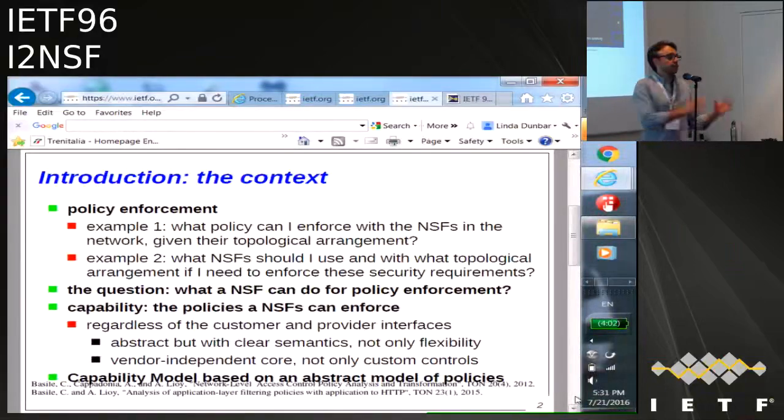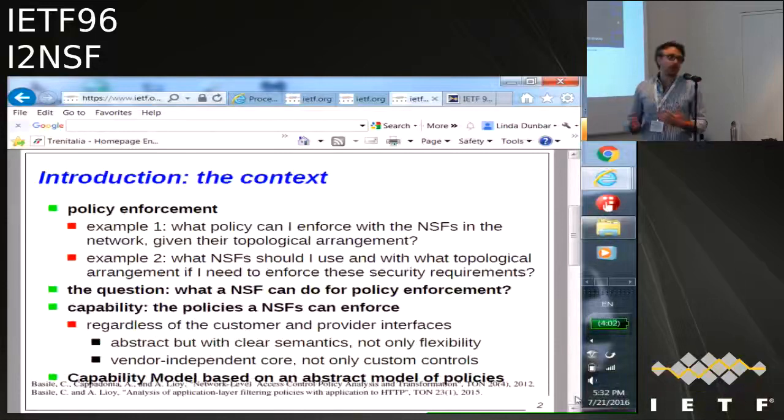And then at a certain point, you have a new customer or a user that wants to enforce a new security policy. And then you have to understand if with what you have inside your network, you can actually enforce this security policy. This is something that as human beings, we usually do. We understand we need a VPN concentrator, we need a firewall, we look into the specification, we go find some product, or we see what we already deployed in the network. But the idea is that this process can be automatically performed by computers. So the idea is to automate the policy refinement.